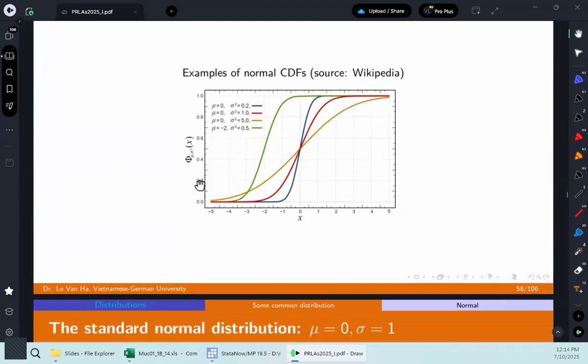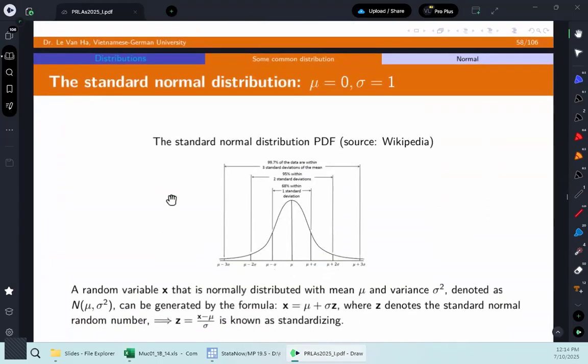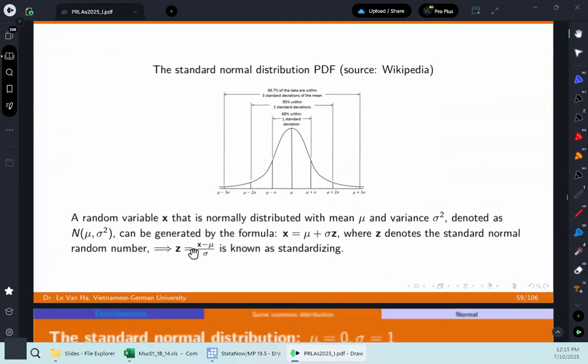So in these activities we will go to the realm of the empirical distribution. When you want to examine if a variable is normally distributed, how can you examine that, right? So you will be able to do those.